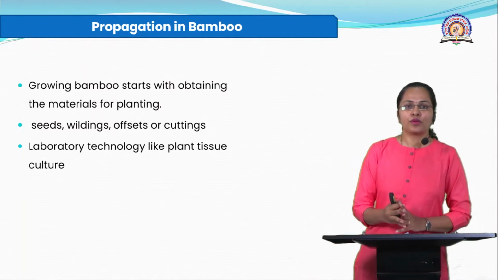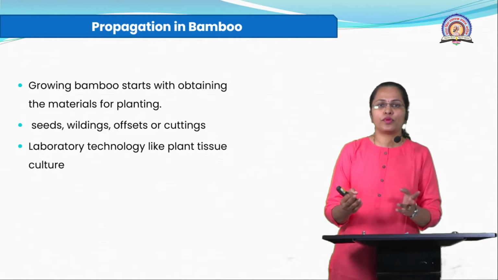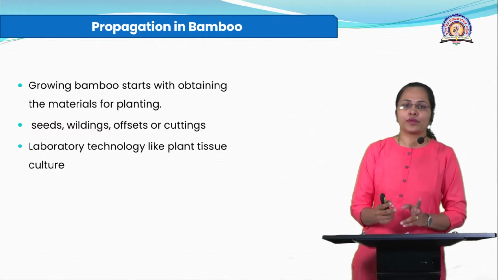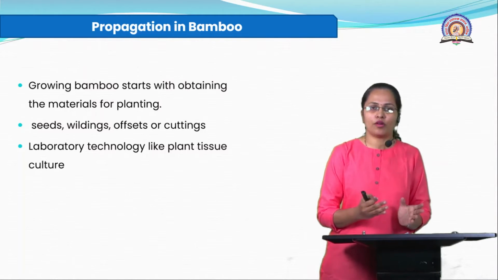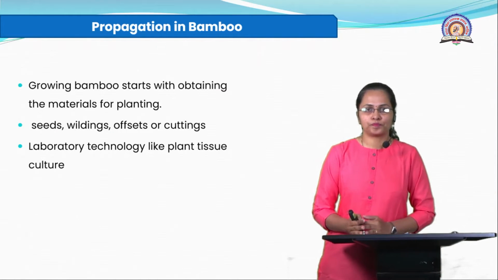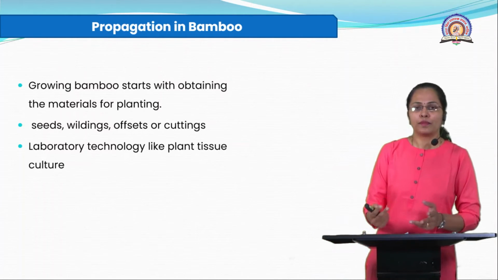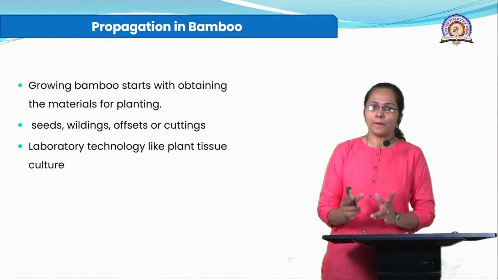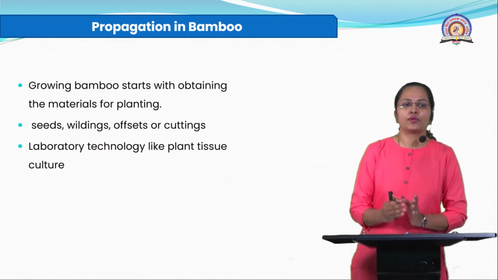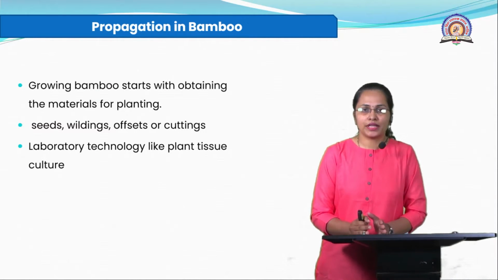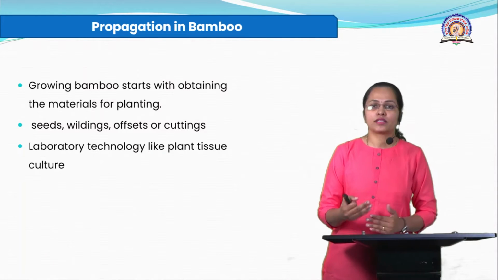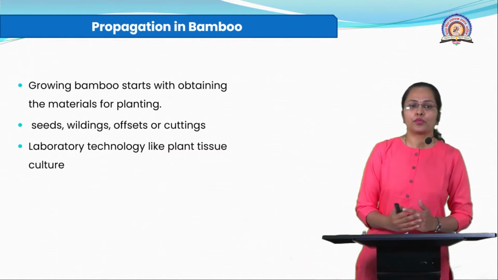For example, if we want a mango from the plant, there are two ways. We can plant a seed of mango directly, or we can plant a plantlet of the mango. And both, when grown completely, will produce a mango fruit. Likewise, for the production of bamboos, we have to initially select a planting material. We have to produce planting material on a large scale in order to propagate bamboo commercially.